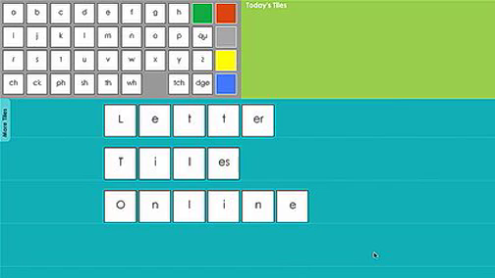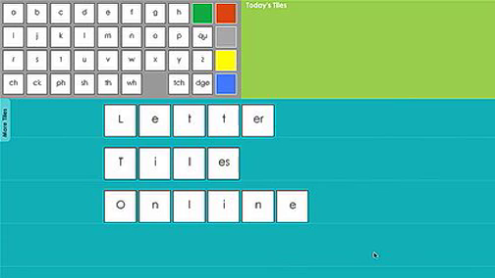Just like our other phonics manipulatives, these online letter tiles are used to explicitly demonstrate the basic principle of phonics, that letters represent sounds. This brief demonstration will show you how to use the virtual tiles to systematically demonstrate both phonemic awareness principles and basic phonics principles. Let's get started by seeing how the tiles can be used for phonemic awareness activities.